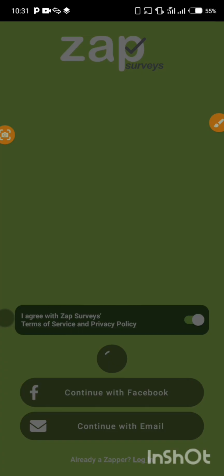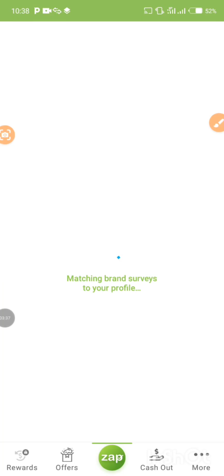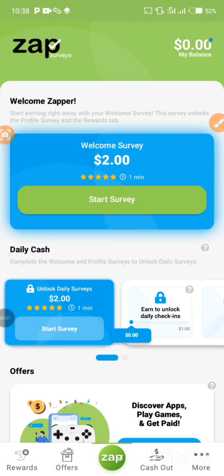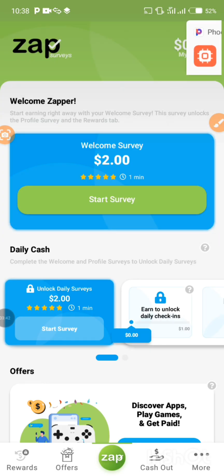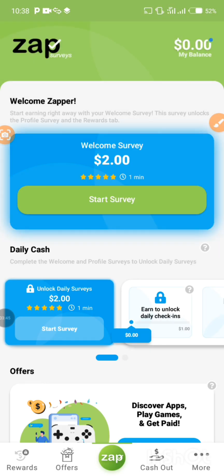Okay, so as you could see on the screen, it is a screenshot from Cash Out with Zap Survey. Here is the dashboard of the Zap Survey.